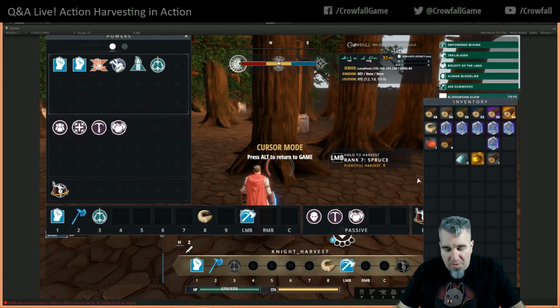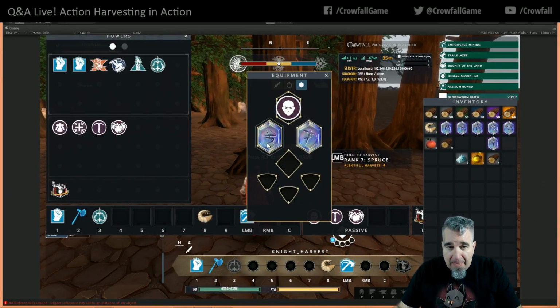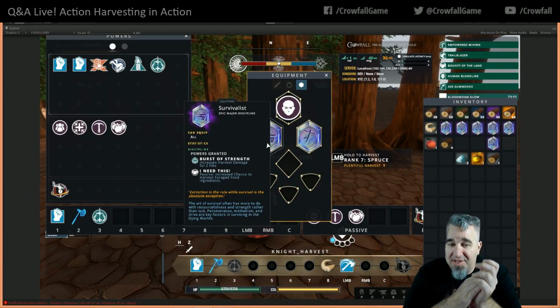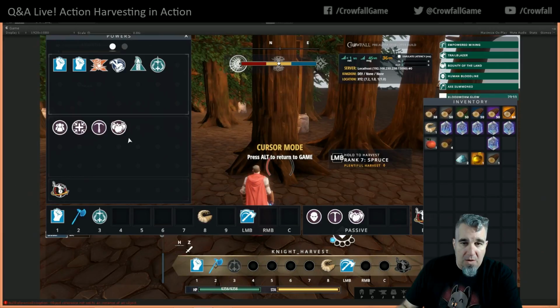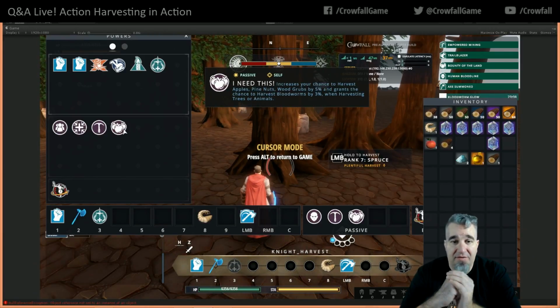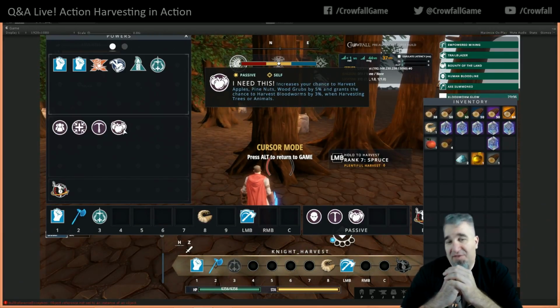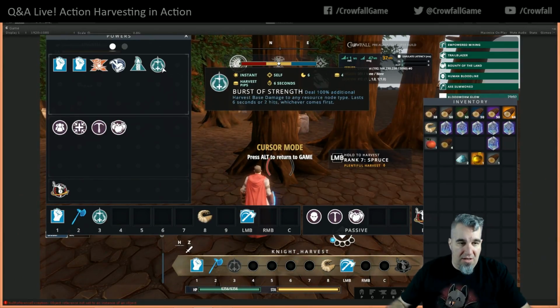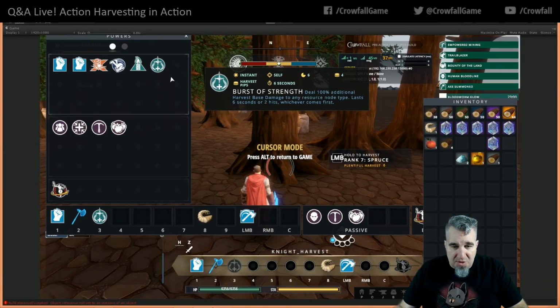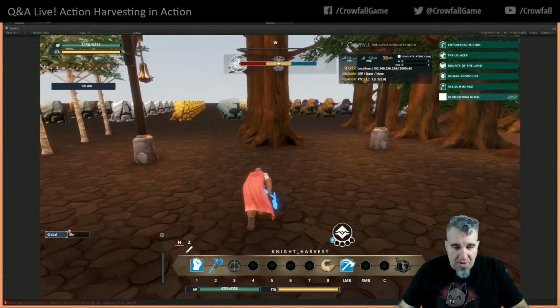Okay, so that was the Survivalist. And Survivalist, again, the only way to get bloodworms is to take this passive. That's part of the benefits of taking this passive. There are a lot of interesting options, I think, within the new harvesting disciplines. And then Burst of Strength, I will demo this for you.